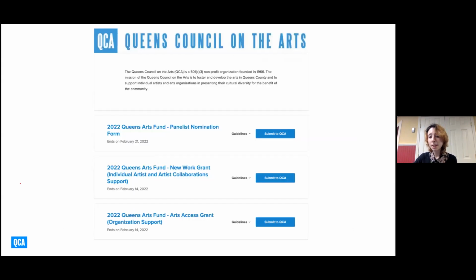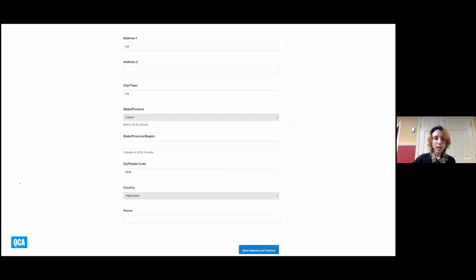So when you click Apply Now on our webpage, you're brought to our Submittable page where you'll see all of our open applications. And for the Newark grant, you'll click Submit to QCA. The panelist nomination form can be found there as well. And if you don't have a Submittable account, filling out this part is important.